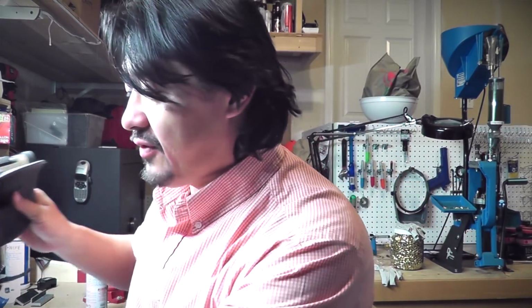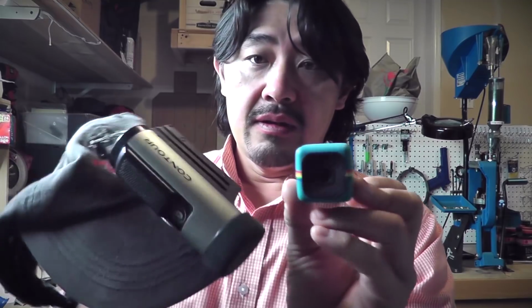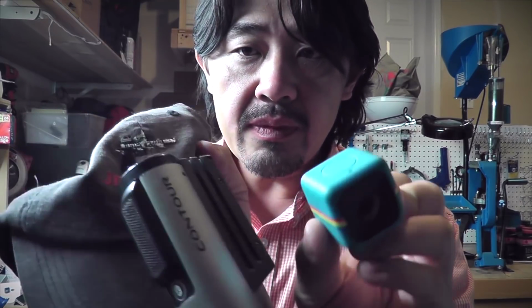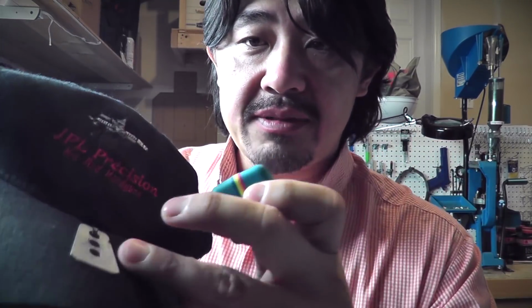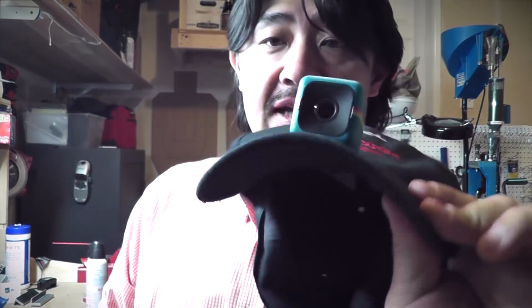So I've been on a quest to look for another camera, and the next one I found was the Polaroid Cube, which is cute, right? It's so small compared to the GoPro. Look at the comparison. So small and much lighter, a lot easier to use, and it has a magnetic bottom. So what I do is I zip tie a piece of metal on the cap, and all I do is just place the Polaroid there, and it stays on really hard, and it won't fall.